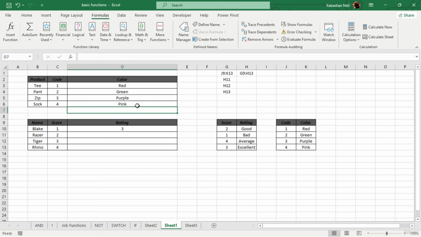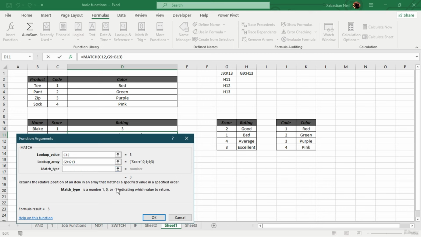Okay, so I'm going to do the same one over here, and what I'm going to do is find out MATCH. The MATCH function is also a lookup and reference type of function. I'm going to click over here, and you can see the MATCH function is here. The lookup value is going to be, let's say, 2, and the lookup array is going to be this one, which I have over here, and then the match type is going to be how you want the match type to be. So you can put in 1, 0 or -1, just as I told you. 1 is going to be less than, 0 is going to be exact value, and -1 is going to be greater than value. So I'm going to type in 0 because I want an exact match.